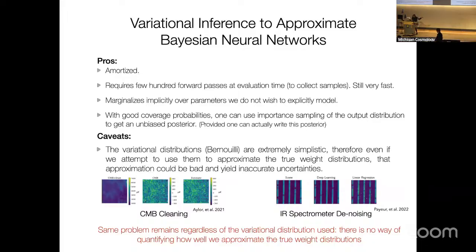But it can still be very useful if you have a trigger that you want to do, where you're not doing critical precision science. Then it can be very useful to do something like this because it's very fast and very easy to train. Okay. But if we want to do precision science, this brings us to simulation-based inference.